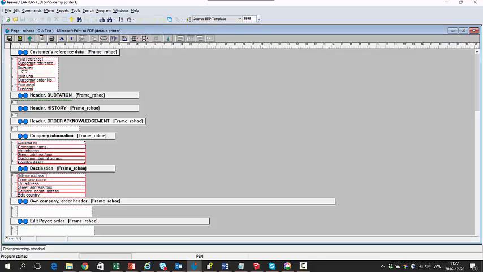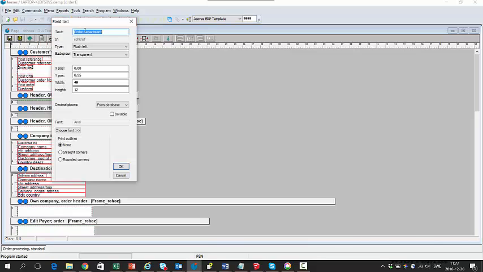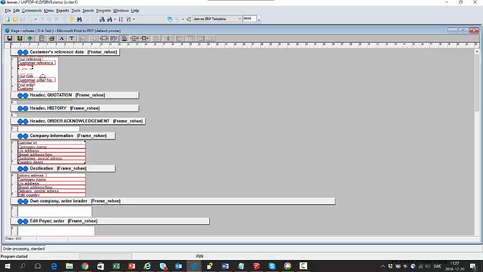Then it disappears, and we probably want to take away the header. So I double click, and here when it's fixed text, I delete the text.